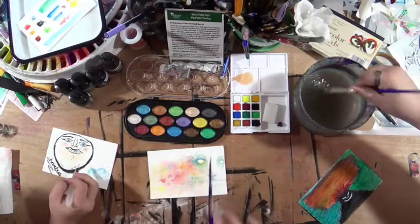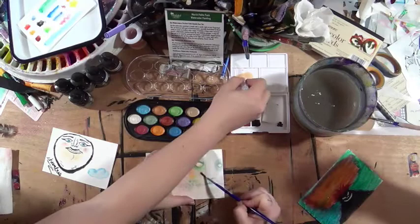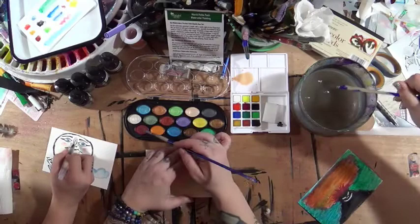Do you want to do the thing? Do the same? Yeah, do the little splatter thing. It's fun. It is fun to splatter. Yeah, do what you want.